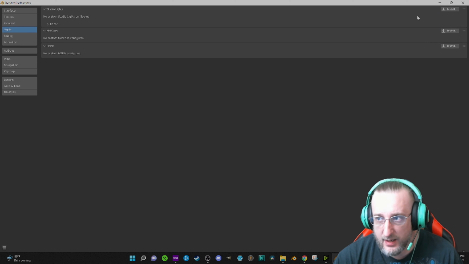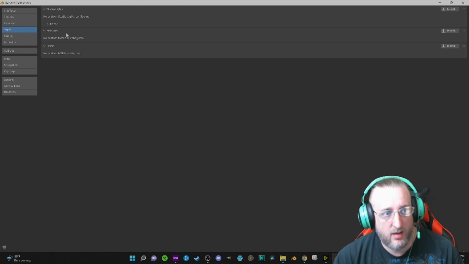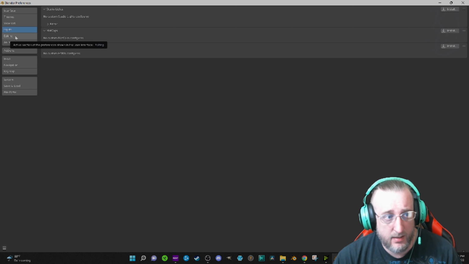Here are those lighting settings that I was talking about. You can install the custom setups, the custom matcaps, custom studio light stuff. Really cool. Blender's doing really good things with lighting recently, so I would look into that if you're into doing realistic renders or animation stuff or anything like that.